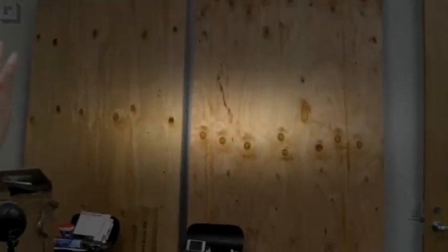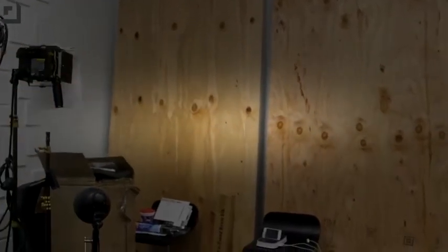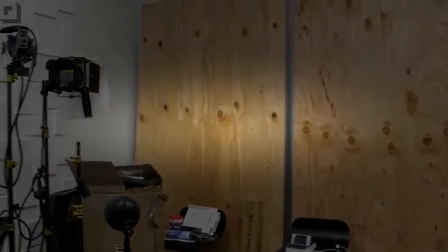Behind me looks like some plywood — this is our last set, still under construction. Roy is building this for us, and Roy is super handy. I'm going to keep it a little bit of a secret what it's going to be, but there's going to be a lot of wood involved. Hopefully we'll get this up and running in the earlier part of 2015. One of the cool things about the new office is that we finally have LED lights in the ceiling. We don't have to have the same elaborate lighting setup, we're not fighting outside light or really bad office lighting. We can film almost anywhere, which makes life markedly easier.